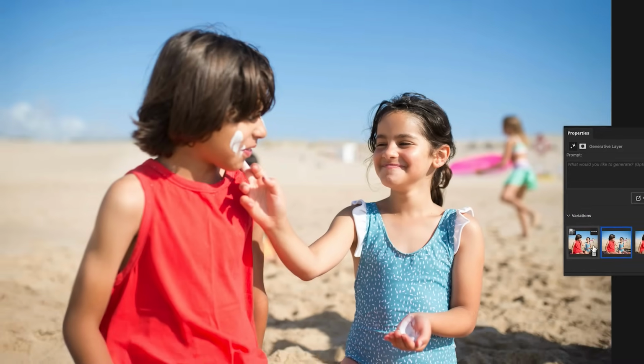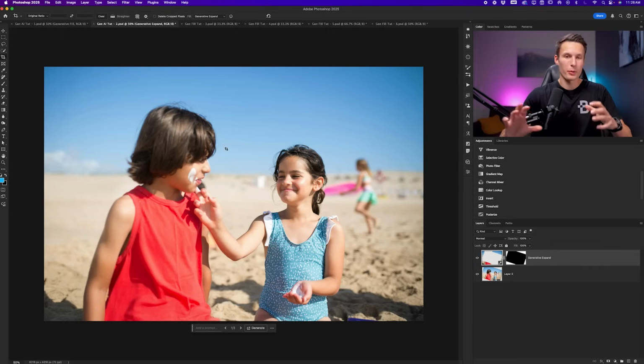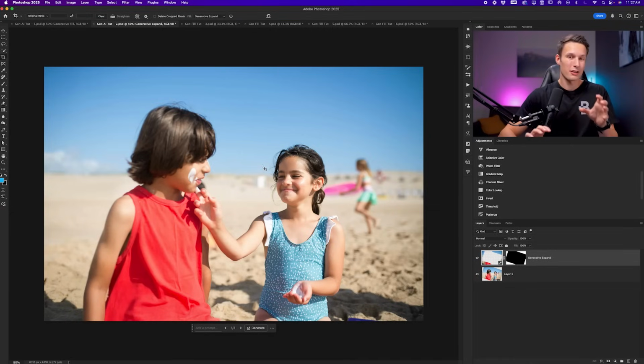So I'm pretty happy with how this one looks. The arm looks realistic, his shirt's extended nicely, and all of the background looks really good. So now we would have a photo that we could hang on our wall and it's not going to look crooked all the time because of the crazy horizon line, for example. So as a photographer, I get a lot of use out of this tool, and if you ever have a crooked photo, definitely make sure to take advantage of generative expand.